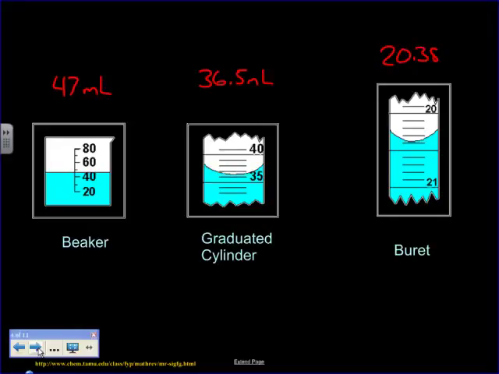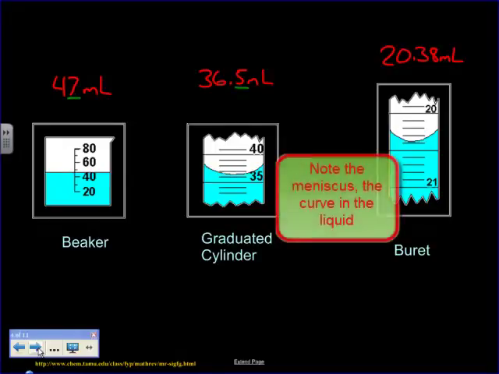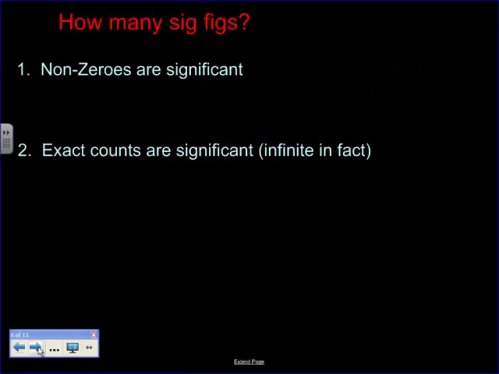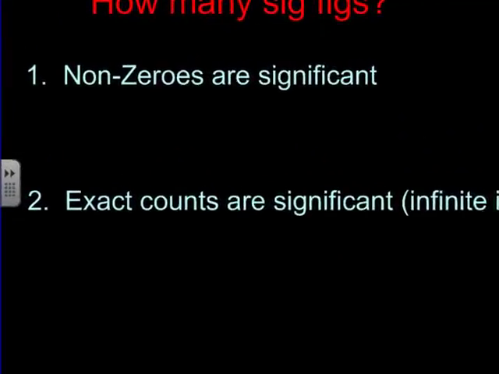And then on a burette, we're reading this, and so we're at 20 point, I'm over 3, I'm close to 4, so 20.38. So again, that uncertain digit, but obviously you can see that burette is a lot more precise, okay? We're down to the hundredths place, and so that's a lot more precise there. So how do we know, if we have a number, how many of those numbers that we just talked about in a measurement are significant?